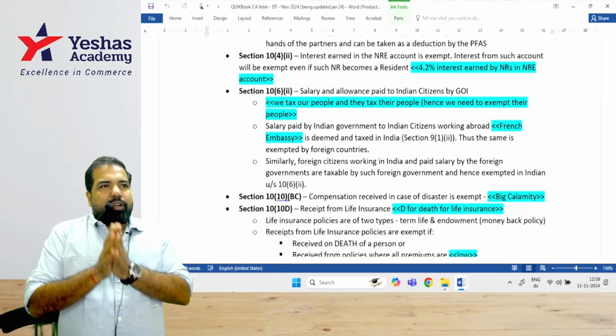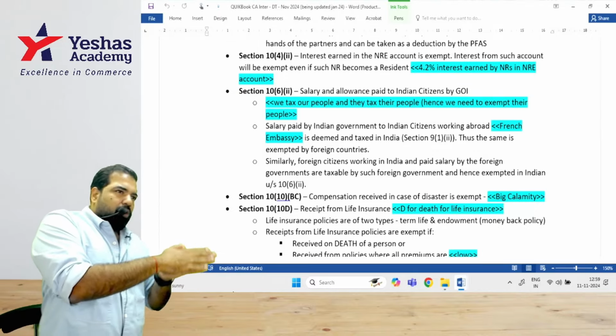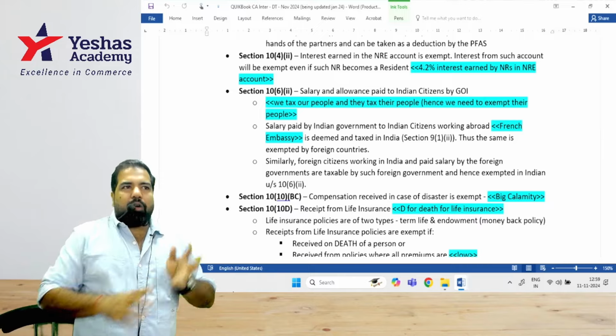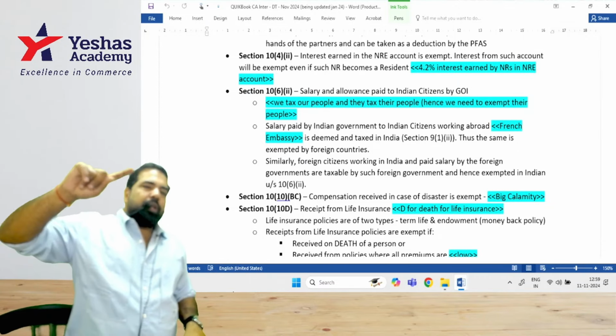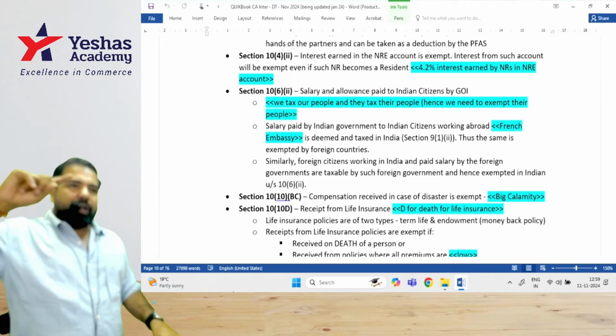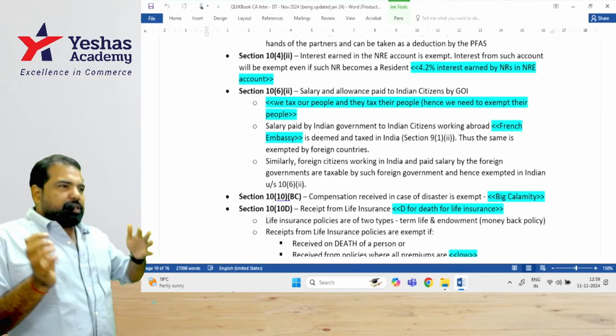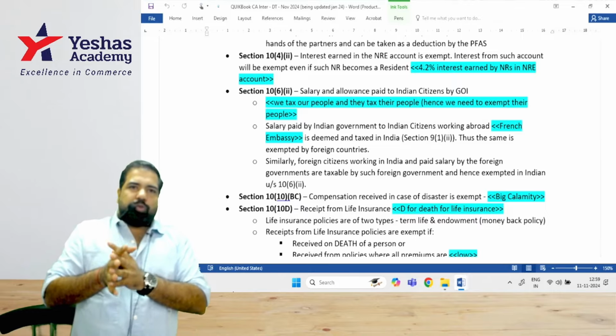If you want a 7 lakh deduction, put that 7 lakh into a separate account called the reinvestment reserve account and use it to buy new plant and machinery. What if you don't use it? Add it back. What if you misuse it? Again, they will add it back. And you have 3 years from when you put the money to use that money.